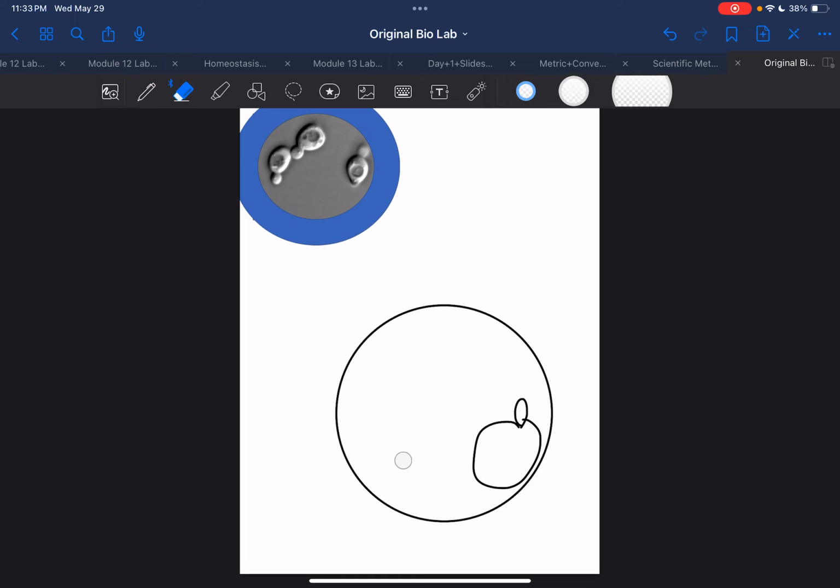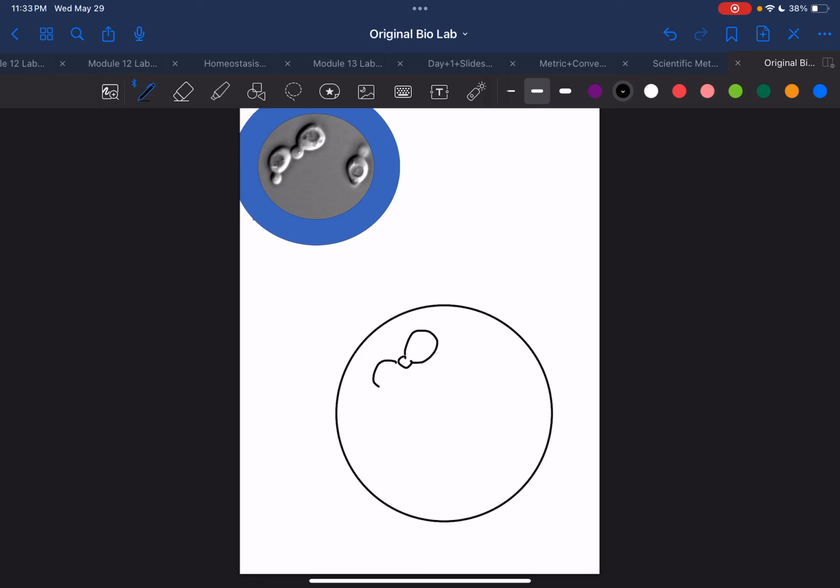So as best as you can, try to get it to match, right? So then, I don't know, about like this. Right? And again, don't worry about artistic ability or whatever. Just as best as you can. Size is really what I am looking for here. So something like that. And then this one kind of looks like that. Even that, I probably would have gotten it bigger, because see how much bigger this space is than this space, right?